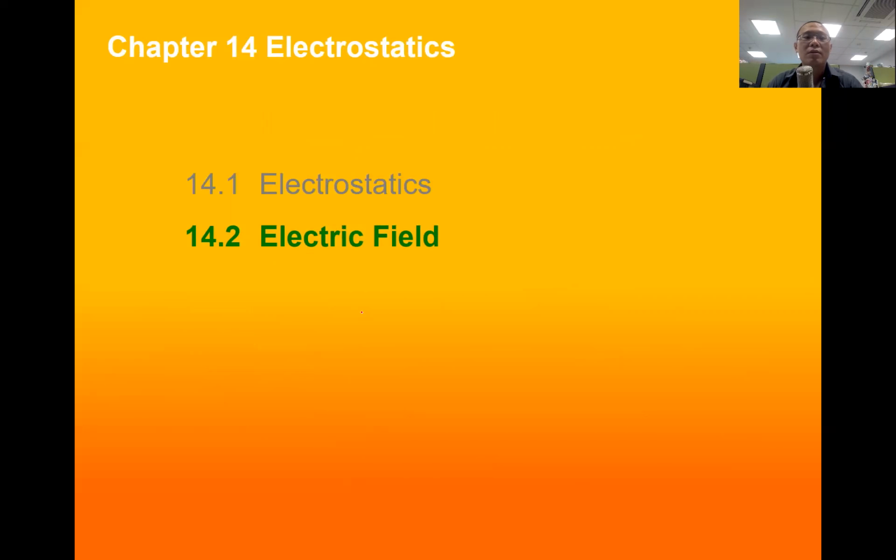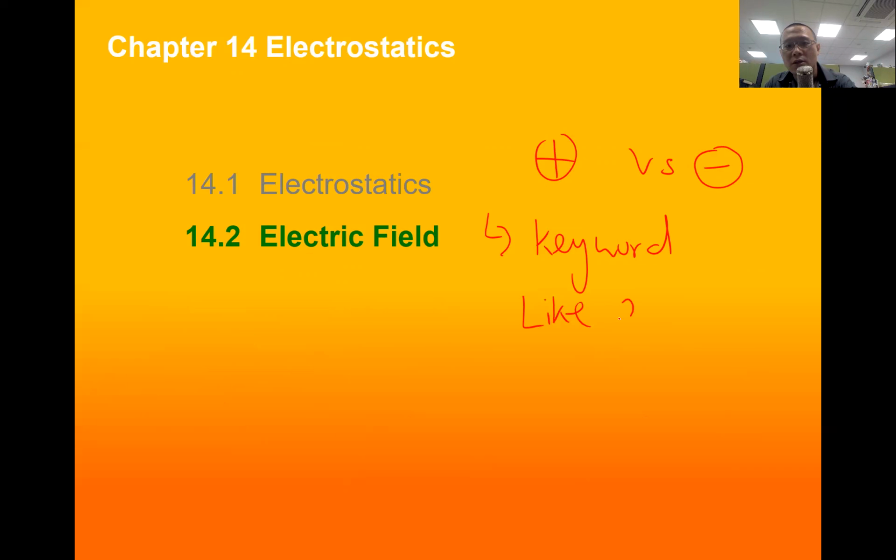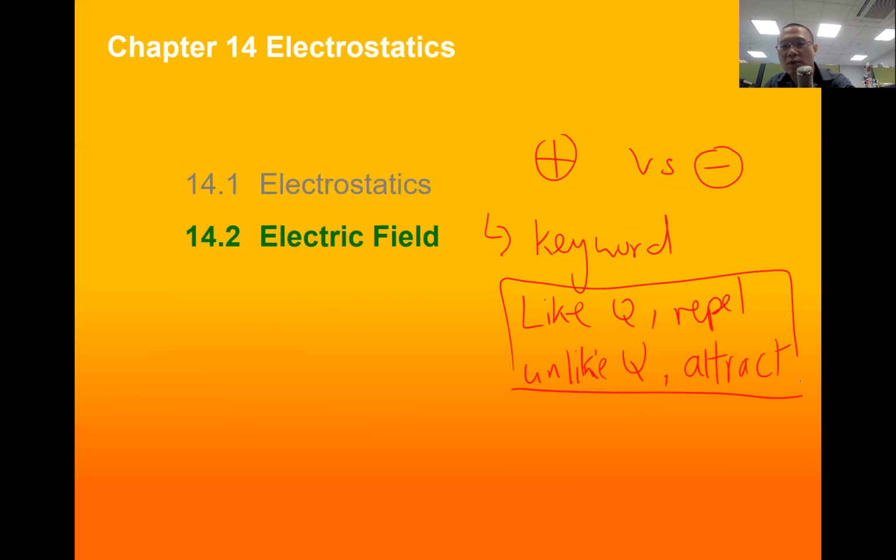Now in general, in electrostatics, if you look at the basics, we are looking at positive charge versus negative charge. There are two different types of charges that exist. What are the keywords that we are looking at? Here the keywords are: like charges repel, unlike charges attract. Sorry. So these are the keywords we're looking for, which symbolize the phenomenon or the question's observations. In stating your answer, you have to include one of these inside your answer.